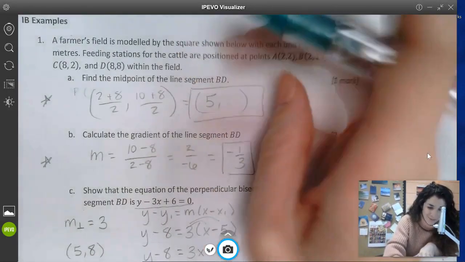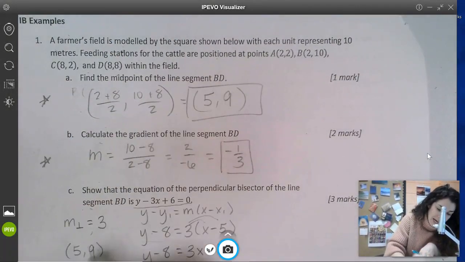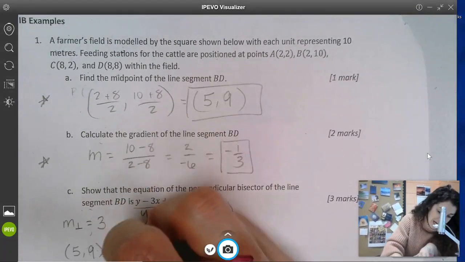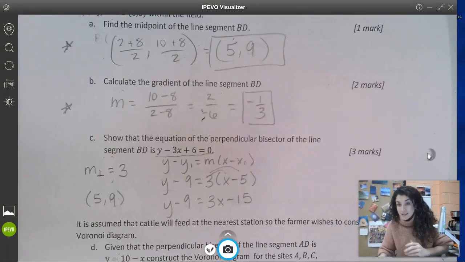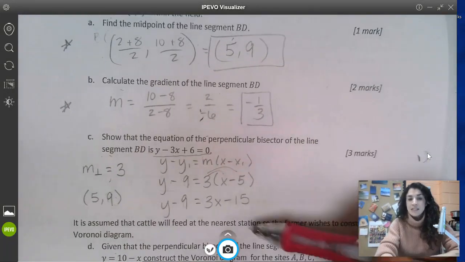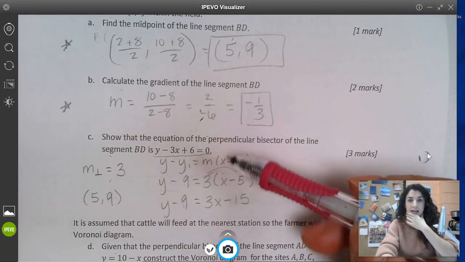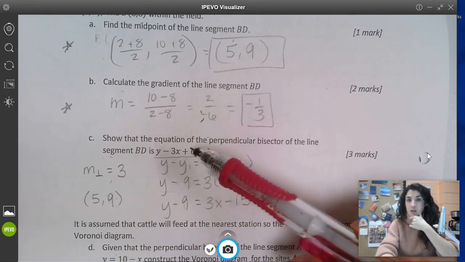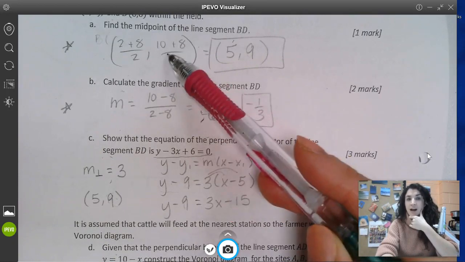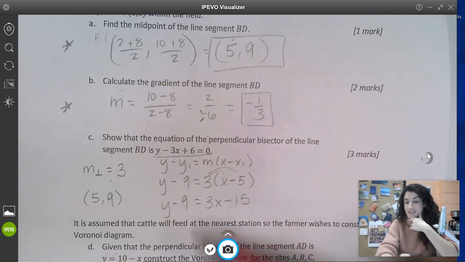I made a mistake. This is 5, 9. And so that's going to be 9 here. This is why I show that problems are great, because it shows you that you made a mistake. I noticed that if I added 15 to both sides, I would not get 6. So then I had to go back and be like, wait, I didn't get the right answer because I'm not getting to this point. So go back and double check my work above. That is not 8. That is 9. 9, 9. Yes, that would be 6.